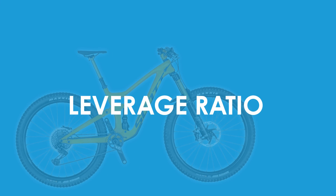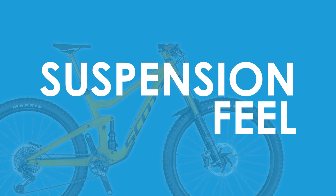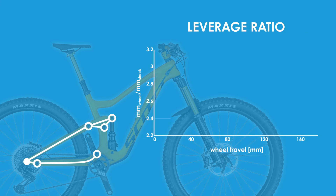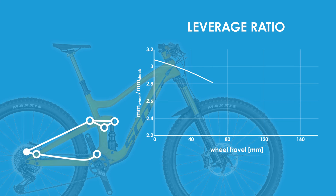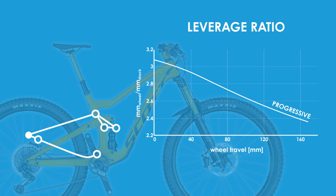The final things I'm going to look at are the leverage ratio, spring rate, wheel rate, and progressivity — all of which can be summarized as describing suspension feel. The leverage ratio measures the ratio of wheel movement to shock movement and is purely a function of the linkage measurements, making it frame specific and unable to be changed without pivot flip chips. For the Ransom, the leverage has a very linear slope downward, resulting in a fully progressive design — meaning it gets harder for the wheel to compress the shock the deeper it is in its travel. If the leverage ratio is flat, as in single pivot bikes, it would be a very linear response with no change in mechanical advantage during the entire travel. The linear response can make for a very predictable suspension, but relies on the shock alone to prevent bottom out at the end of wheel travel.